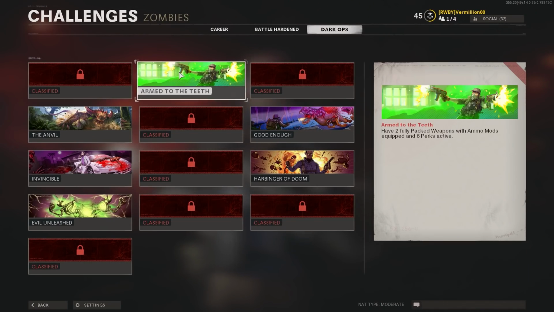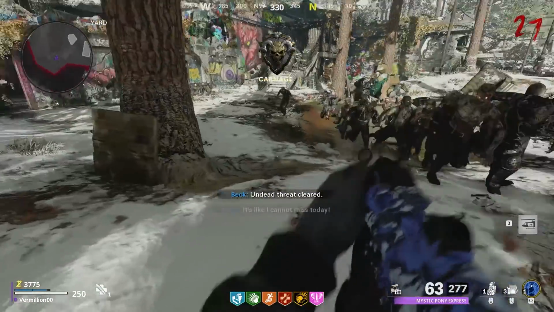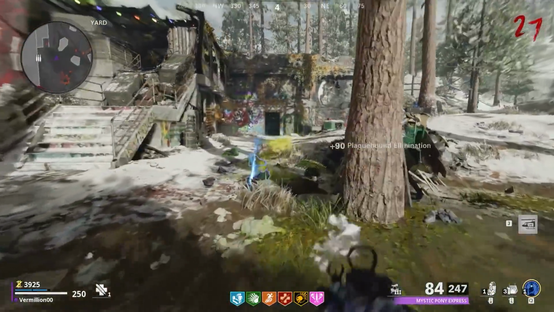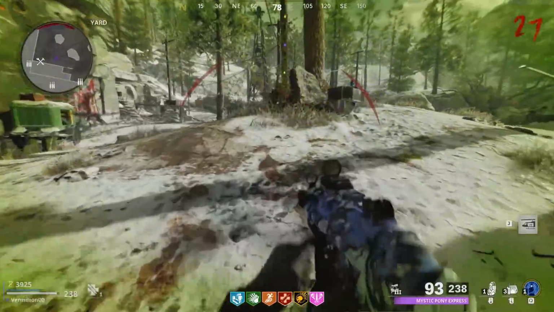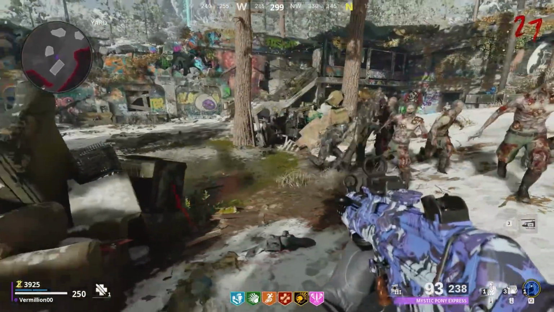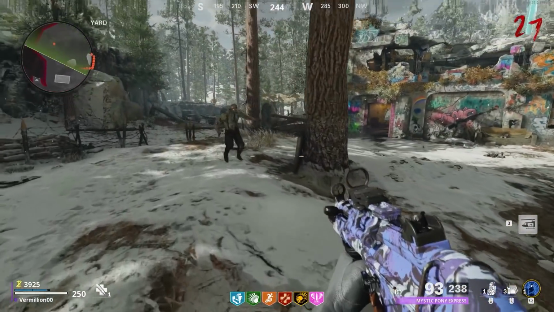Let's start off with a very easy one. Armed to the Teeth. It requires you to have 2 fully Pack-a-Punched weapons with ammo mods as well as 6 perks active. To put this simply, the only thing you need to do is find your most comfortable training spot to earn enough points to Pack-a-Punch both of your weapons, ammo mods, and perks. Also, you cannot put any ammo mods on the Ray Gun, so if you intend on keeping that to do this challenge, you're out of luck.